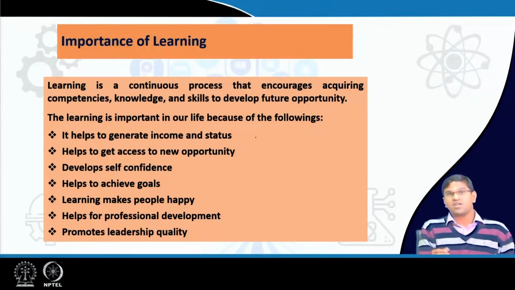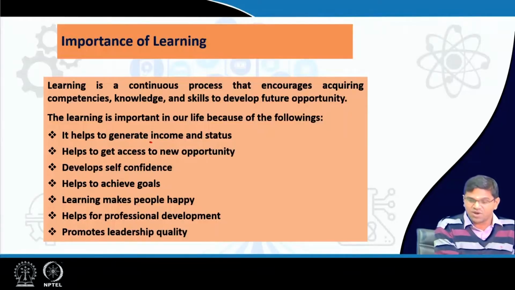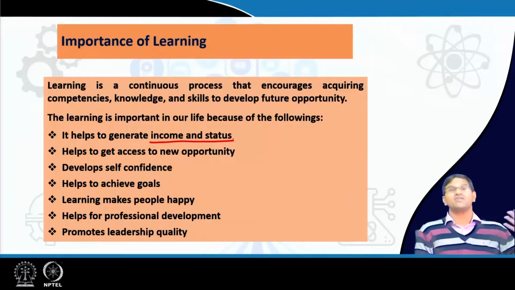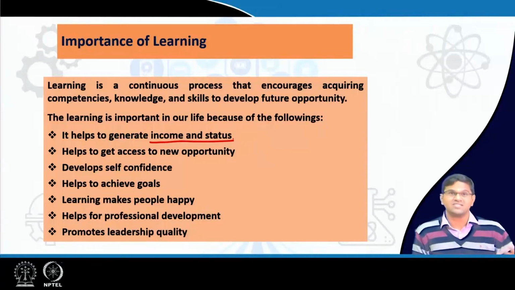Learning is also important because it meets some of the basic needs of life. For example, it helps you to generate income and status. People who continue to learn will have better opportunities and better positions, which eventually will be translated into remuneration. You will have a better paycheck in your hand, and also status. As your learning and knowledge level increase, you will have a reputation in society, or a reputation in a particular industry or company.